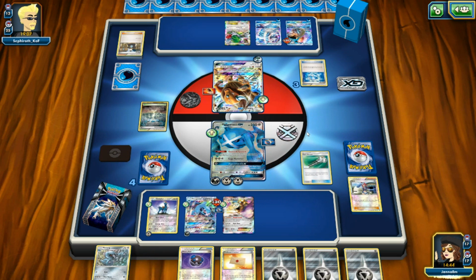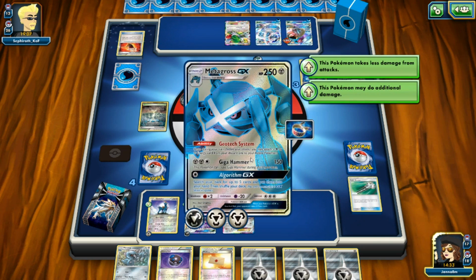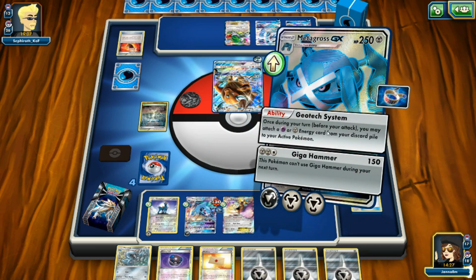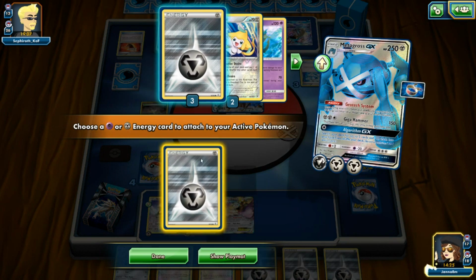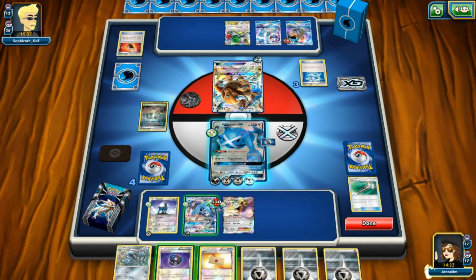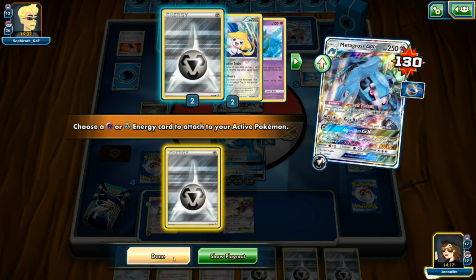Here goes the Field Blower, so he's only 180 HP, not more. As this will do 180 as it is. I don't need to use Heavy Ball right now, but I'm going to use Geotech Systems as I should have done before. I'm going to attach 1 energy to that Metagross GX that's going to have to retreat soon. And I'm going to do the same, use Geotech Systems again to give that Metagross GX some energies.